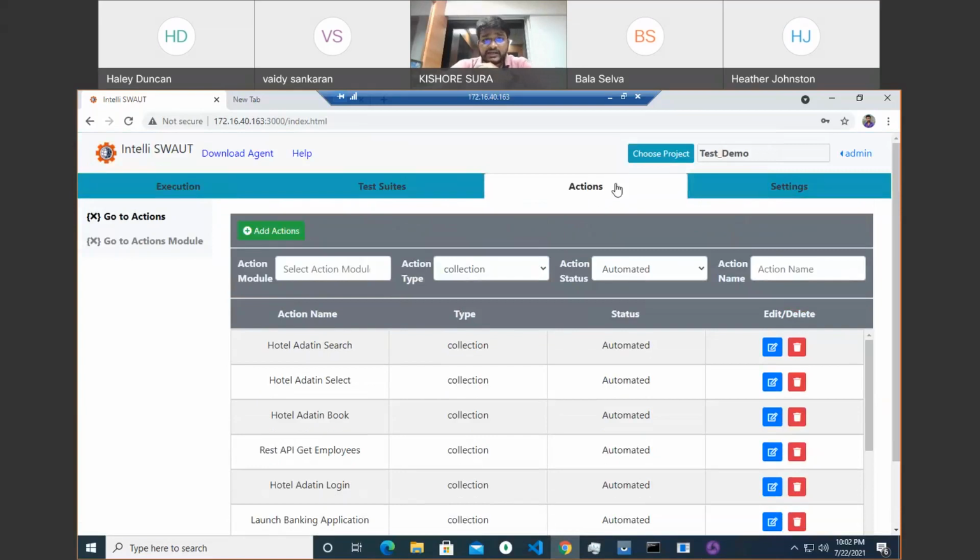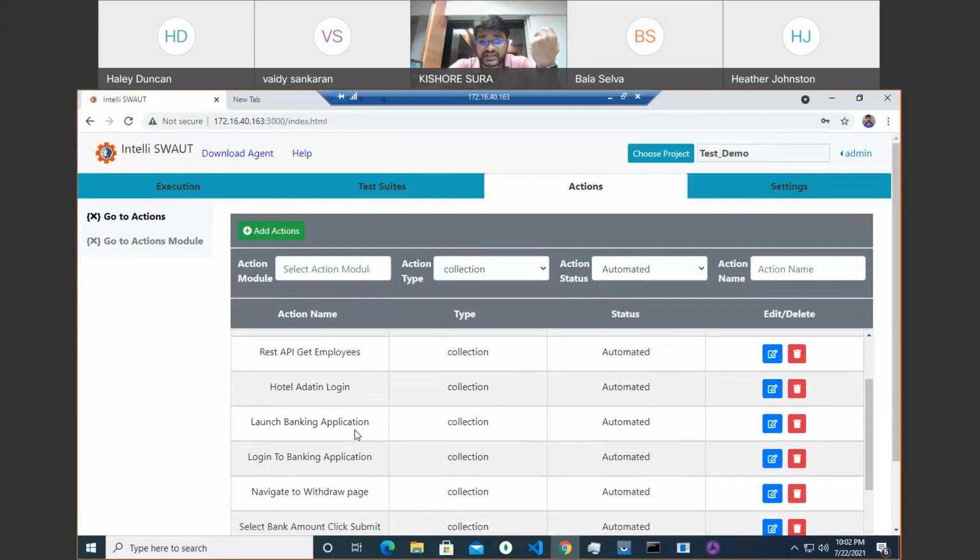So with that said, now I have converted my manual test cases into an automation script. I have developed the script for login, and for search, select, and booking that particular hotel. You do see a couple of actions as well, some REST service calls and the database engines. REST service calls, like we said, are for the business logic, in case the business logic is being developed on web services, either SOAP or REST calls. Anything can be automated using this particular tool.